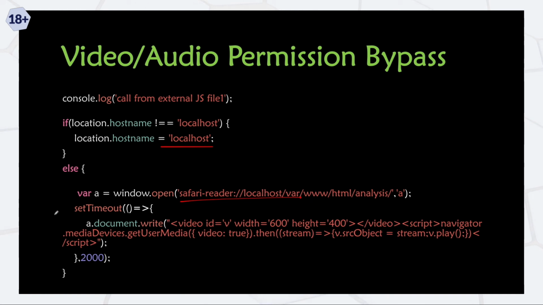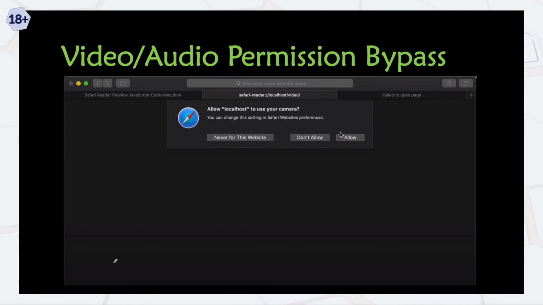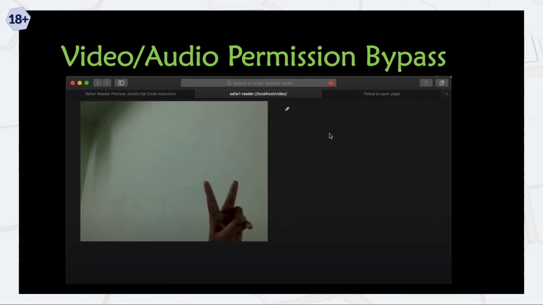And again, we are creating a video tag to reflect our video, which requests the permission in 2 seconds. As soon as the SVG element, or the black circle from the previous example as we discussed, is clicked, it will ask you for permission. A script from localhost will ask you to use your camera, and if you allow it, we have the video permission from the localhost.